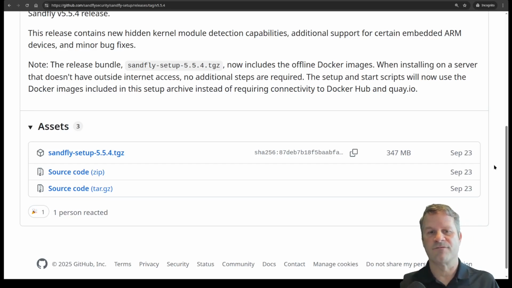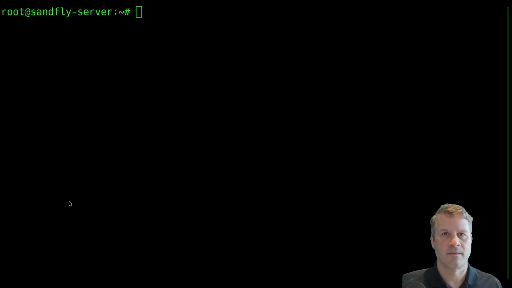By pulling over the full TAR bundle here, you can simply download it, put it inside your protected segments that you need. At that point, run the full installation and get the full power of Sandfly without any further hassle. So what I'm going to do now is I pulled that over. We're now going to head over to the terminal and we're going to go ahead and finish our installation. Okay, I've downloaded the package onto my isolated system and we're now ready to go.